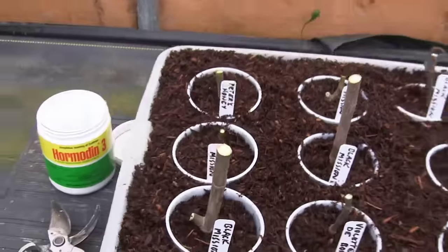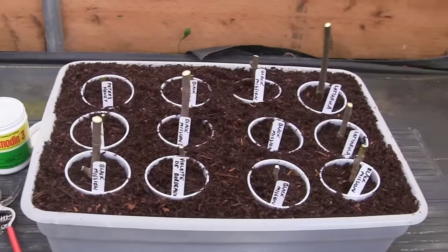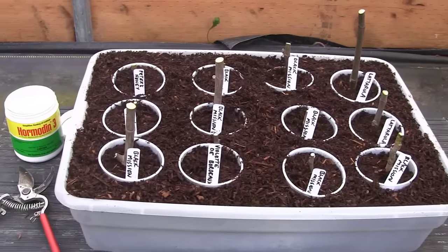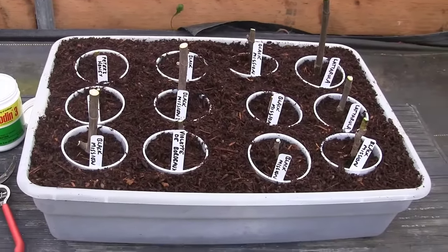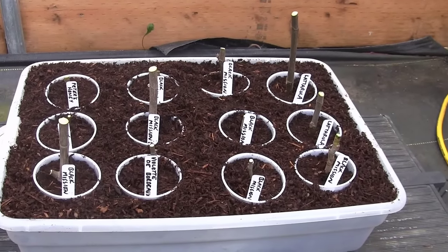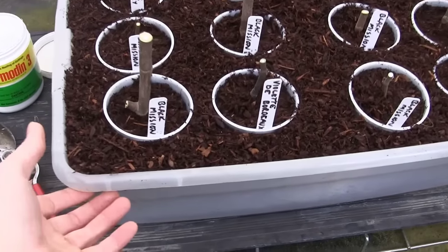Now the only one I didn't get here was the brown turkey, and that's because that plant was less than a foot tall, so there wasn't really anything to take a cutting off of yet. I mean, I guess I could have, but I didn't want to mess with it. So we've got them all in here now. We'll see what happens. I'm really excited about this setup in particular and seeing how it's going to perform.